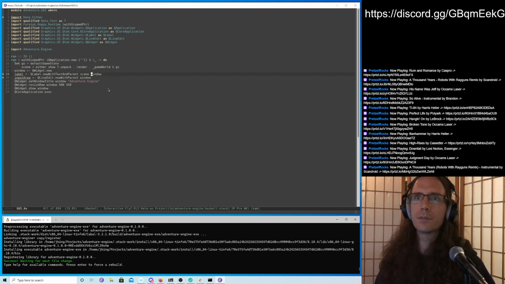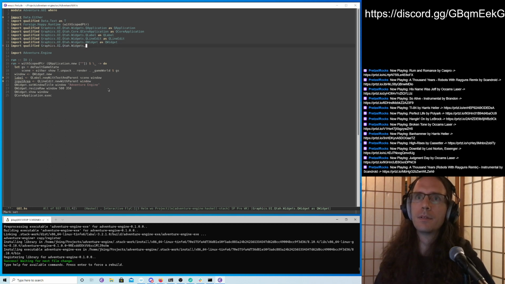Okay, so QVBoxLayout as QVBoxLayout is a QVBoxLayout.new with parent of window.